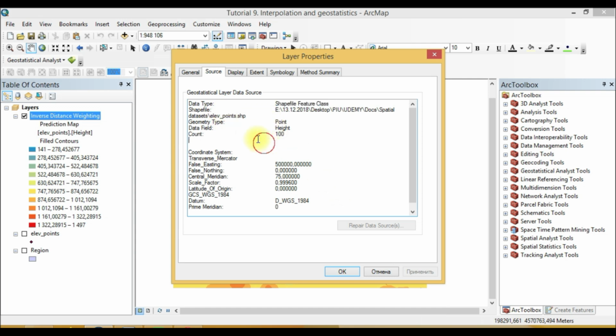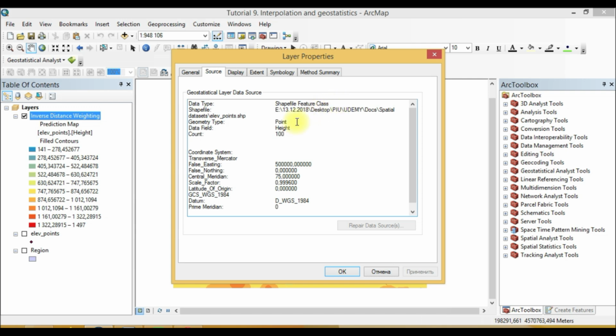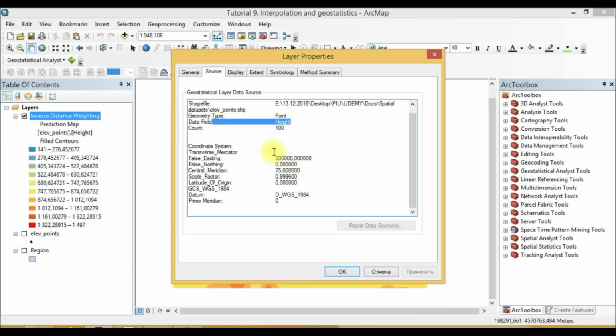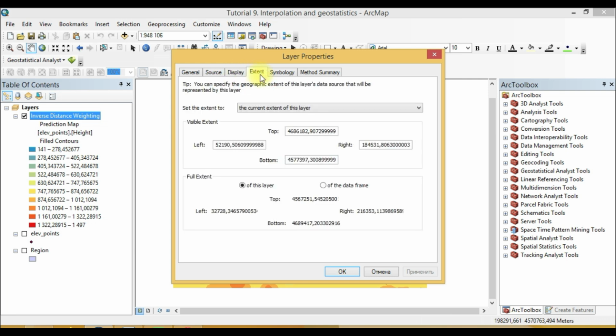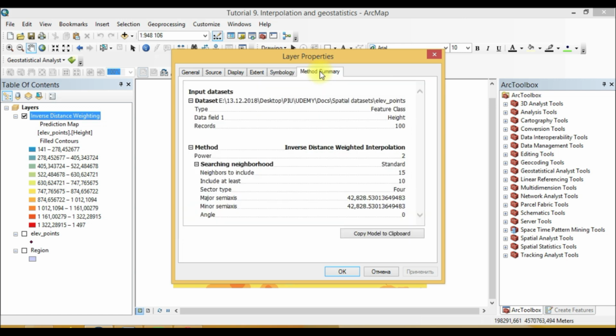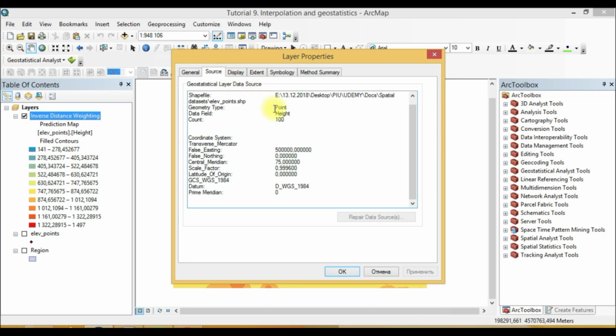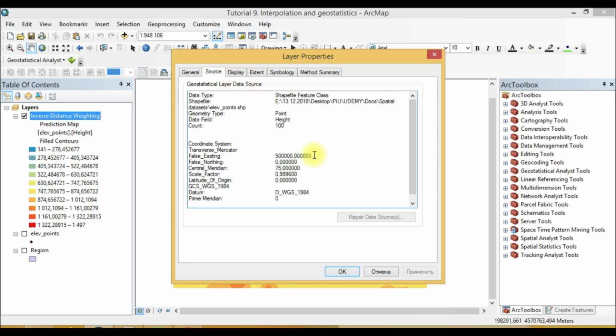Actually, it's the input data type that is shapefile feature class, geometry type is point. Count of points is 100, data field is 8. Also information about the coordinate system, and in general, it doesn't show the actual data type of our output dataset.